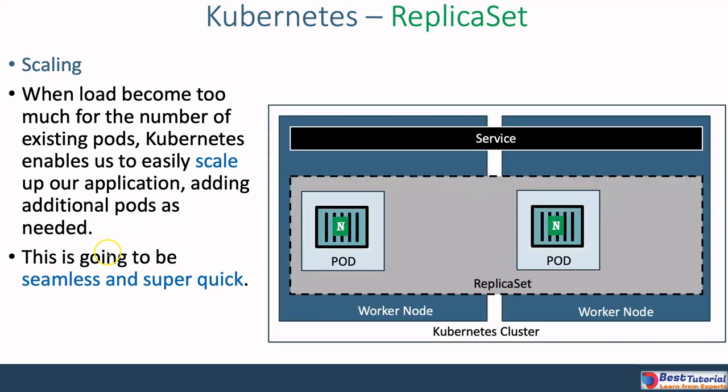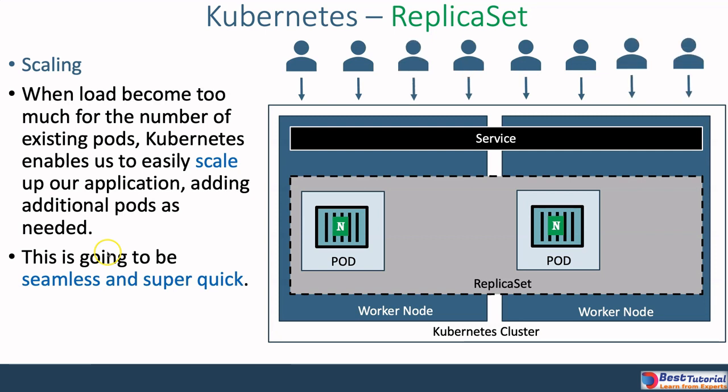Let's consider a Kubernetes cluster with 2 worker nodes and you have 1 pod in each one, and a service is load balancing the traffic to them, and all of a sudden you have a spike in your traffic. If that is the case, to scale you have multiple options in Kubernetes. First, go ahead and update your replica set's number of replicas to the desired number, and then apply that. Or you can use kubectl scale to do that, or you can even enable the horizontal pod autoscaler to autoscale the pods to support the amount of traffic spike at that point of time.